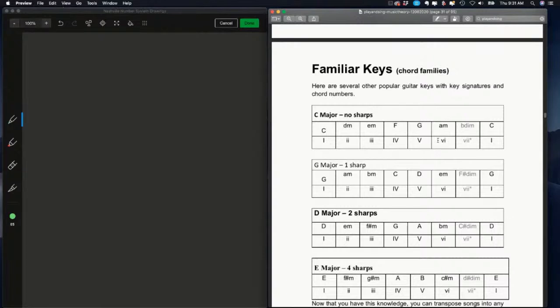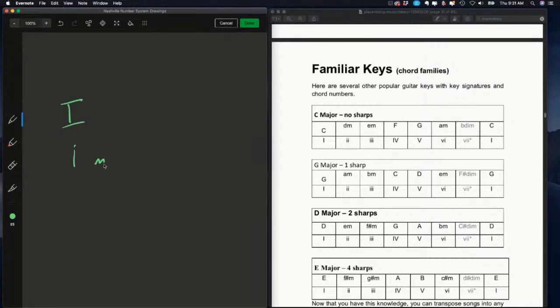Now in the classical number system, how it's written is a large Roman numeral is major, and a small Roman numeral is minor, and that's really, I think, a great system. So you can write it like 1, this is a minor, and then if you write 4, that's a major. If you write 6, that's a minor, and that's just a pretty clean way to do it. But the Nashville guys, they like to write this 2 minor, then they write 6 minor. It doesn't really matter. As you can see, this and this are the exact same. There's no difference other than one is a Roman numeral and one is a number, and one is small Roman numerals, whatever.